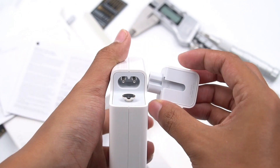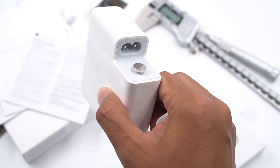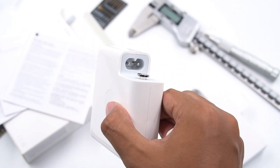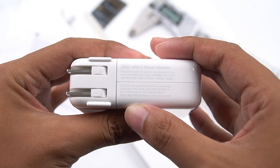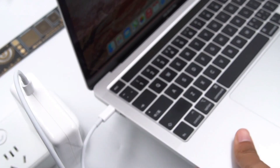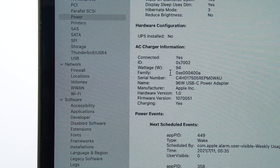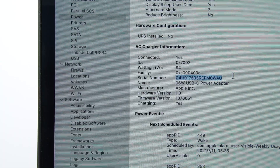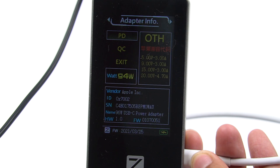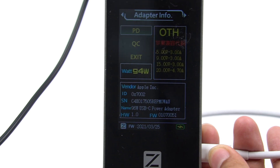The T-shaped base is not only used to fix the pin, but can also connect to a cable with a ground wire, which prevents the feeling of numbness when touching the computer's metal case. The specifications marked on the shell are the same as the packaging label. After connecting the charger to the MacBook Pro, you can see the serial number via System Information. If it differs from the number on the shell, you should consider whether it's a fake. The charger can also be tested using the ChargerLab PowerZ MF001 — just plug it in and the result will show up.